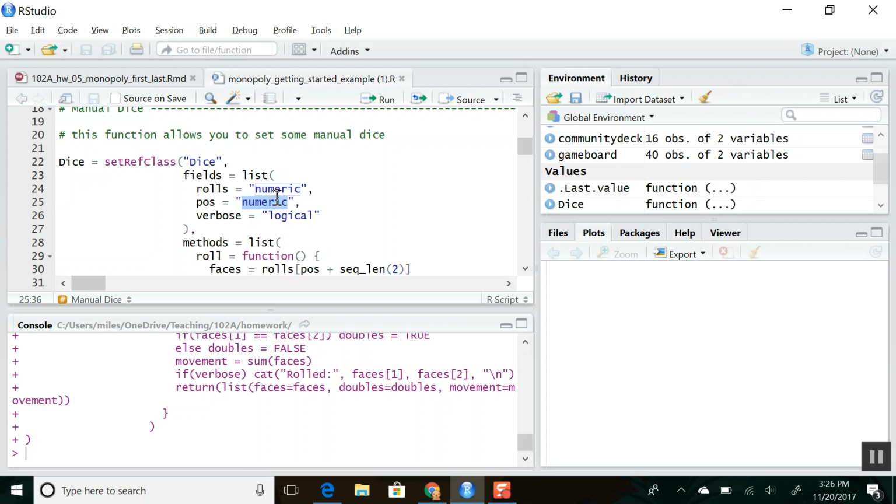Or if you wanted, part of the rules is if you roll doubles 3 times in a row, you get sent to jail, okay? Maybe you've coded something like that in your program, and you want to test this out. If you were using the random dice, you'd have to organically wait for the dice to roll doubles 3 times in a row, which might be a long time, right? The probability is like 1 in 216, so it's a lot of dice rolls that you have to endure. With the manual dice, you can forcefully say, you're going to roll 3-3, 3-3, 3-3, and now you get sent to jail, something like that, okay?